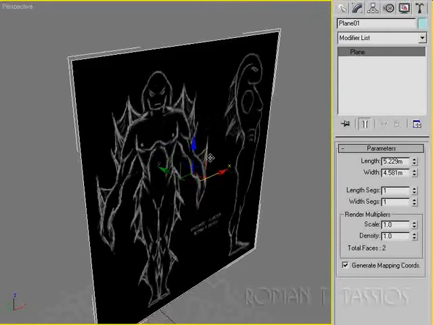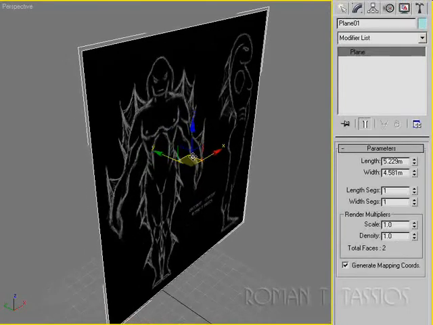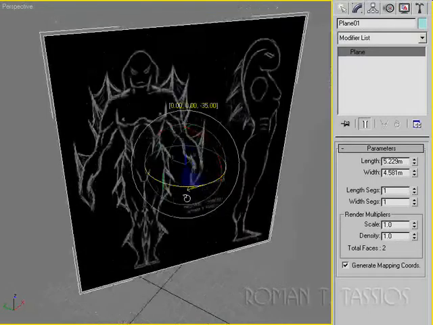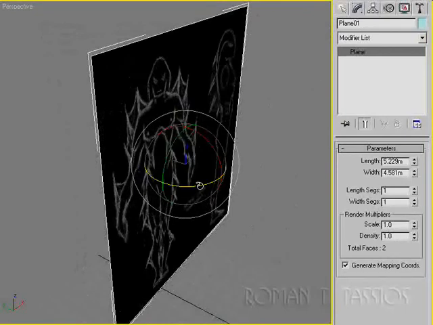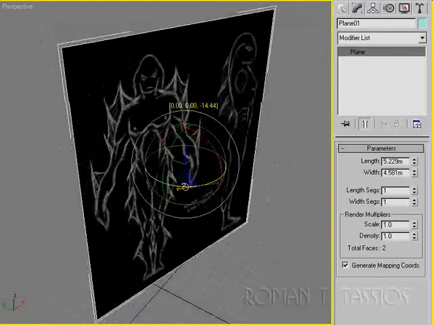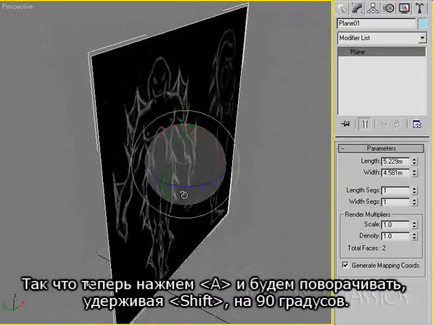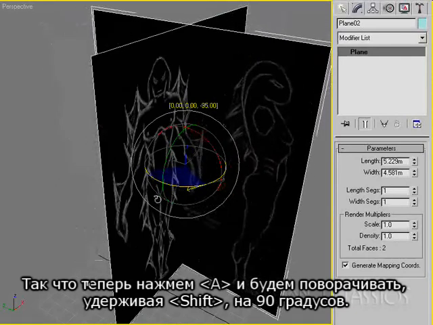Okay, what we're going to do now, we're going to hit A so we can toggle the rotate snap tool so it can go by 5 degrees. Because if we don't do that, if we hit A again, see there it goes, it doesn't toggle every 5 degrees. So we're going to hit A, hold down Shift, and rotate it until 90 degrees.